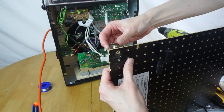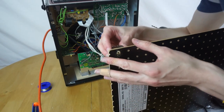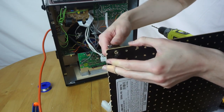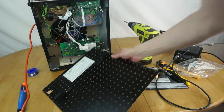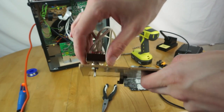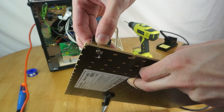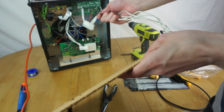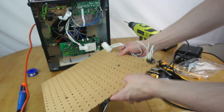Will that fit now? Very close. Okay, so I now have the switch mounted there, fairly neat, and it's fixed so it won't accidentally rotate, so it's reasonably solid. So all I need to do is connect this connector up to the one inside the machine, mount the back, and it should be good to go.